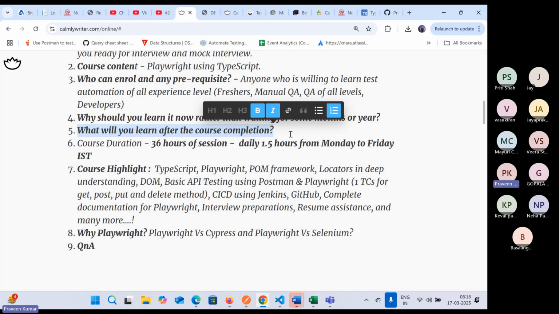Again, you'll have confidence in developing the framework completely from scratch, that you will definitely be able to do. And if the framework is already developed, understanding it and writing the test case there will become easy. You can instantly, probably on the second day itself, start writing your test cases inside any organization if you are joining as a new employee. Okay. These will be a few of the advantages.